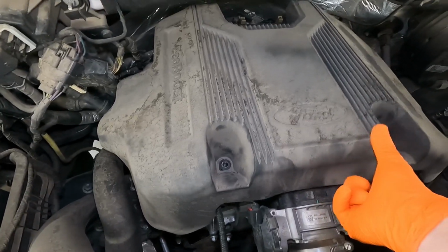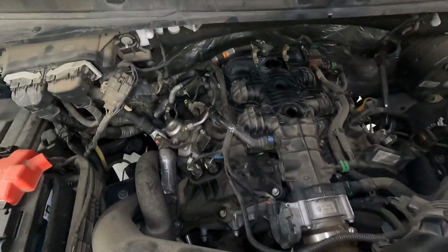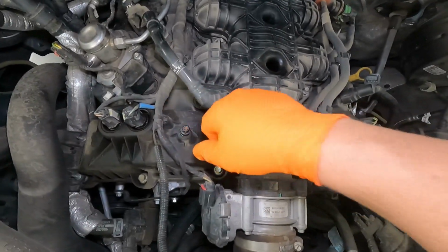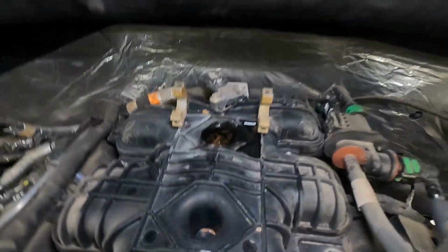And then you just lift up on it and pull it forward to get it out of the way. I'm going to go ahead and put my hardware back where I got it so that I don't have to bag and tag everything, and it just keeps things nice and neat. Let's see what we got here. It looks like a little bit of water pooling in some of these little divots here.